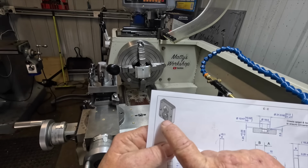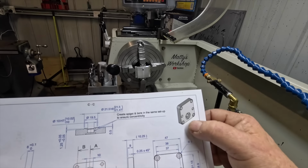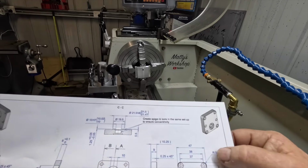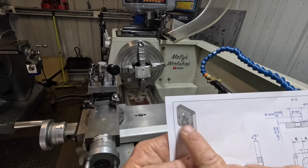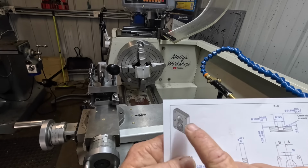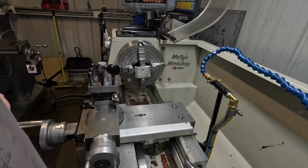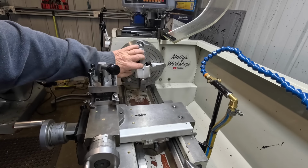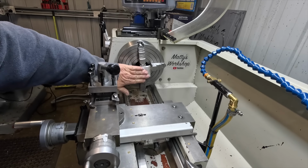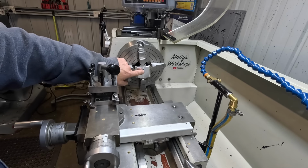Once that's done, there is another counterbore at the back of that hole, so I can do that in the mill and do all the other features in the mill as well. Plus there is another counterbore above that as well, which I think is 19.5 mil diameter. So I went ahead this morning and just got it all prepped up to this stage, and wasn't going to waste your time watching that anyway. So I can drill and ream this out now to 10mm.